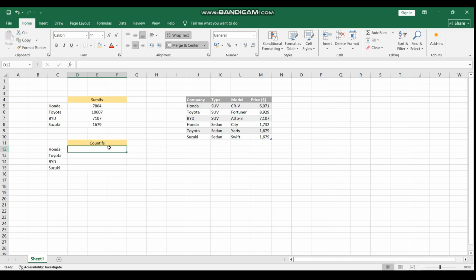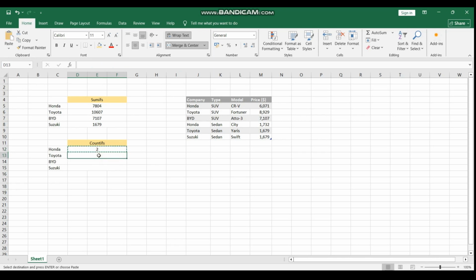Now let's learn the Countifs function. Insert the equal sign, write Countifs and open the parenthesis. Then select the range of items from the column which contains the letters or string items. And put comma. Then select one item which has to be counted from the entire range, or whose multiple repetitions have to be counted. Then close the parenthesis and hit enter.